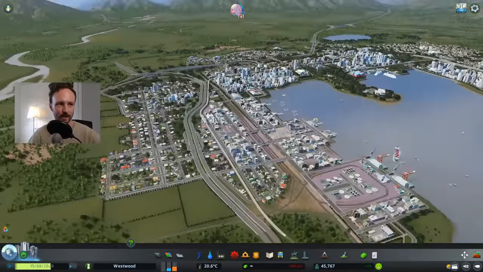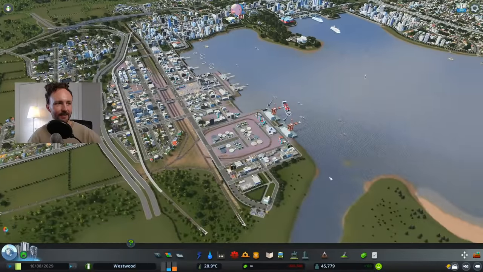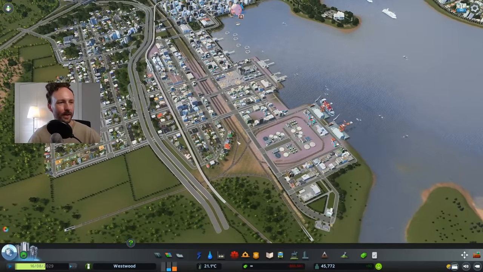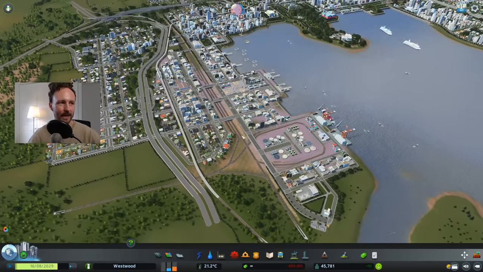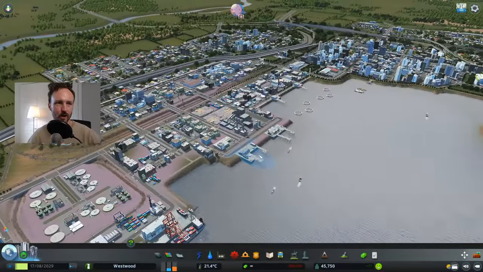Let me just show you the city first up. So we've got our purple area down here. I hate this. I might have to clean this up a little bit. But yeah, that's my purple area. And then we've got all our industry, got some fishing as well.